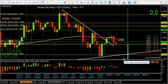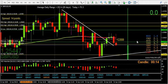And what are we on? We're on the 5-minute chart, 30 seconds to go, and that massive bullish green candle that was there has now turned into a massive bearish red candle. Now I don't want to trade this short or long at the moment. This is just observation of how to use price action, levels and indicators.